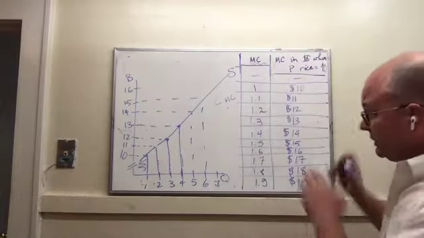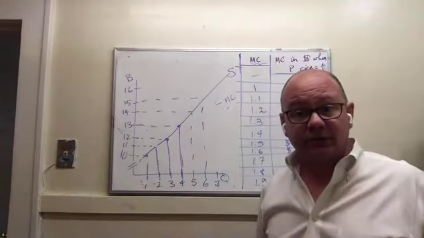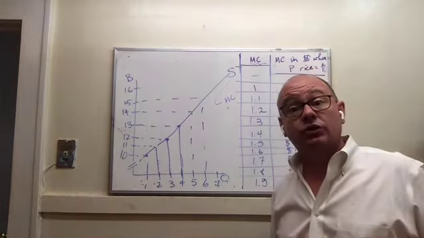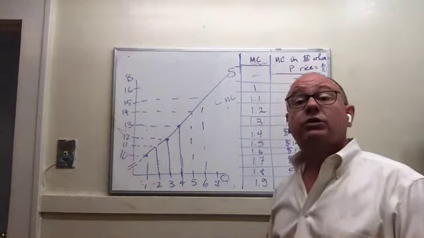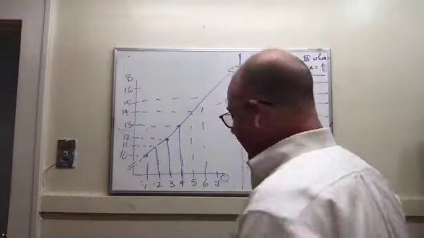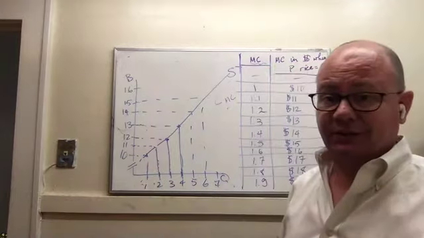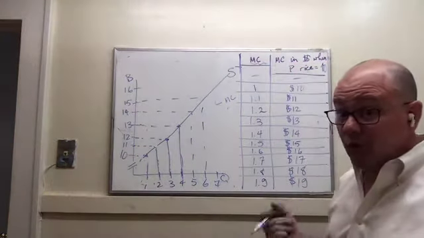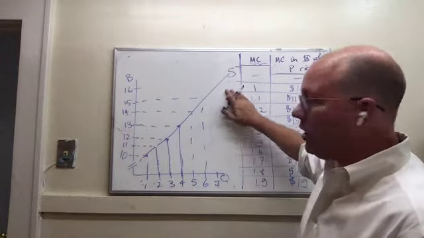But this is analogous to a demand schedule. A demand schedule tells us the marginal benefit to the consumers. A supply schedule tells us the marginal cost to the producers. Now, what changes our supply schedule here? Well, one thing here is what we could call cost of inputs.